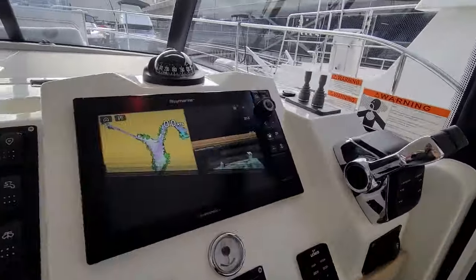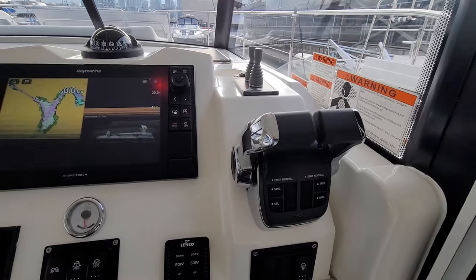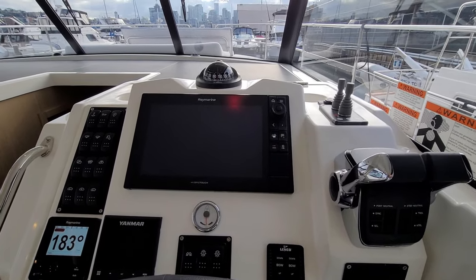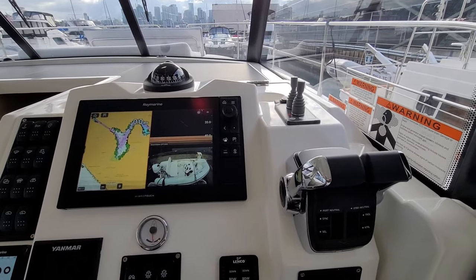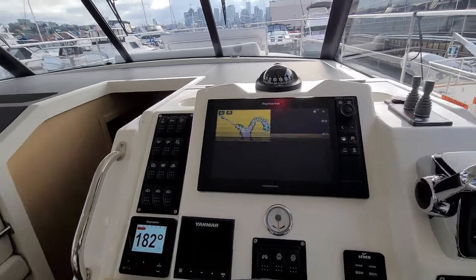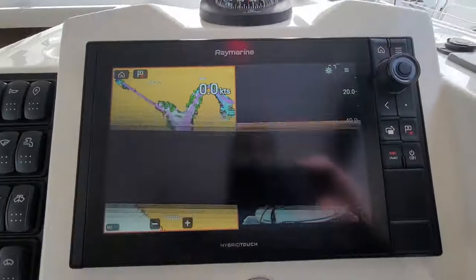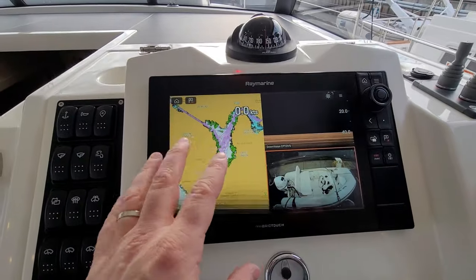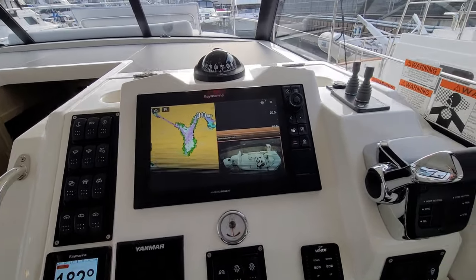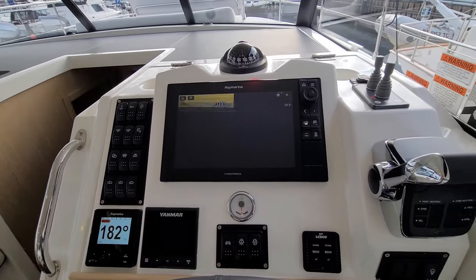Here at the helm, this has the upgraded Yanmar engines, and these are incredible compared to the Volvo. The transmissions are incredibly smooth, and the engines are actually a little bit quieter than the previous model which had Volvos in it. This has the 320 Yanmars and the previous model had the 300 Volvos — it makes a huge difference. You can see here I've got the rear-facing camera and also a forward-facing camera, charts, depth sounder, radar. This one actually has an upgraded AIS transceiver — most boats this size only have a receiver, not a transceiver. So they've got the top-tier AIS there.